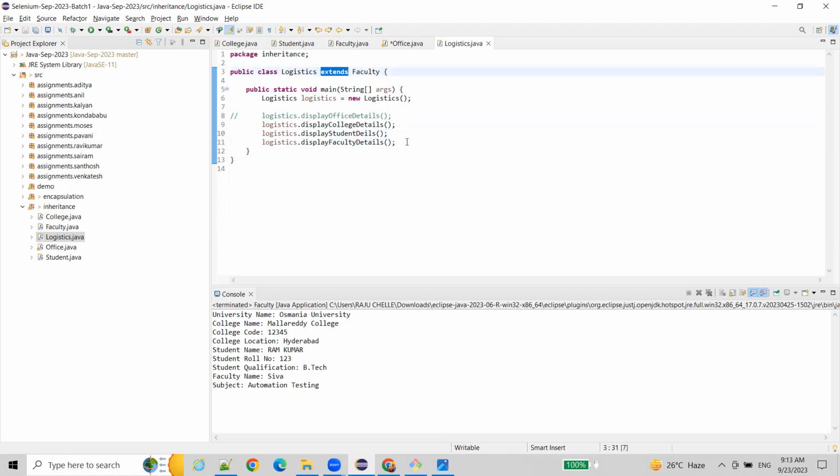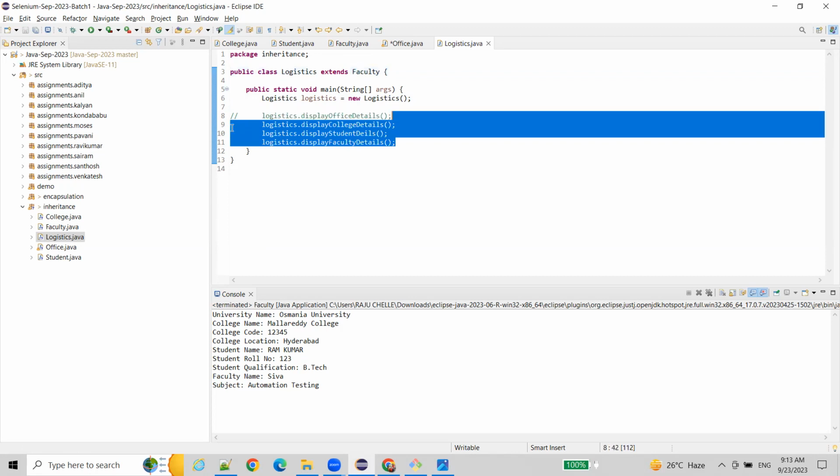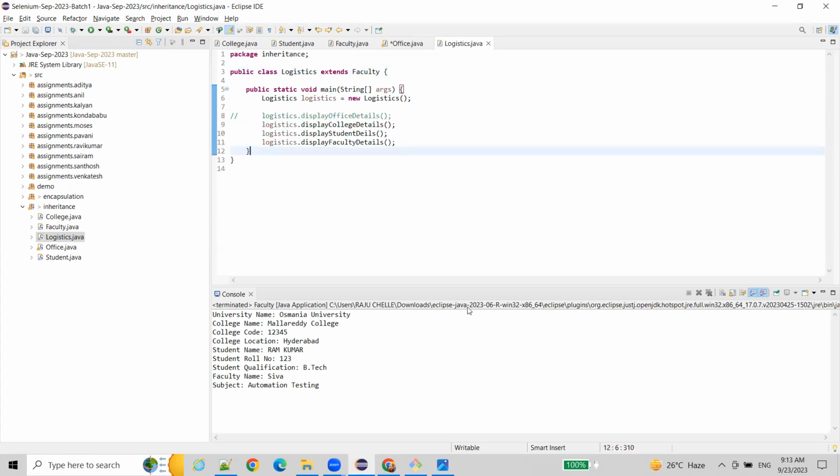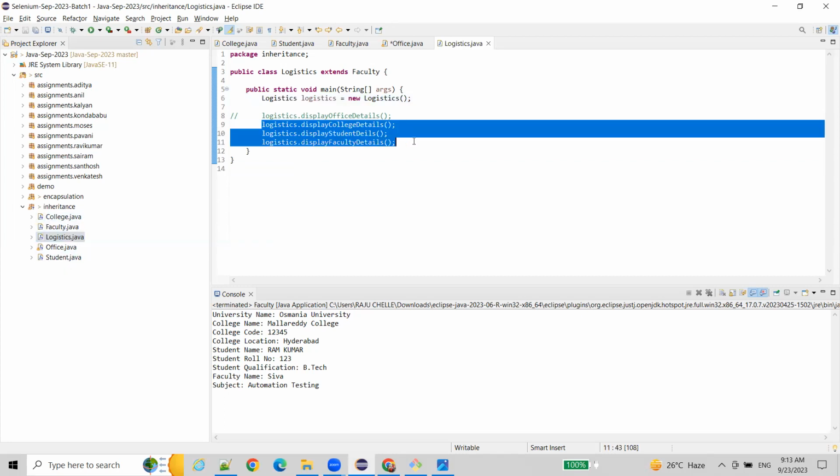Let me take one normal example to explain the meaning of extends. If you want to understand the relations, and provide relations among the classes and see how you can access them, I have created these classes.